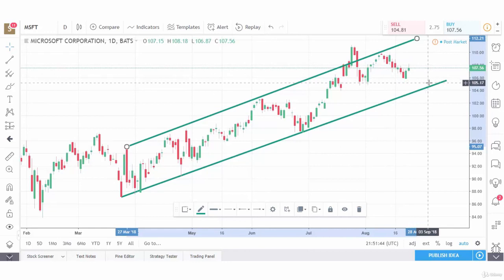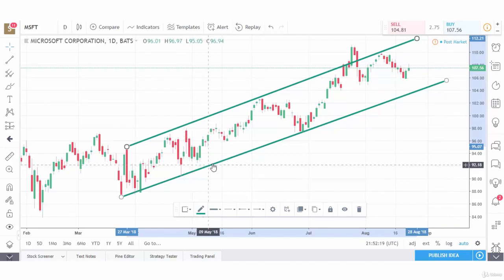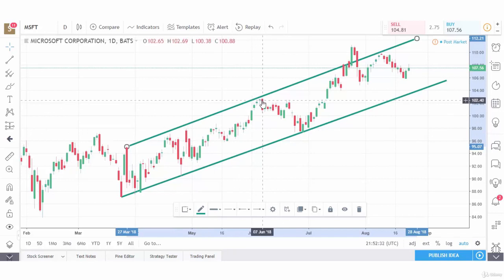So if we're able to purchase the stock at the bottom of the channel, depending upon our trading strategy, we may sell the stock at the top of the channel and then purchase it again when it reaches the lower portion of the channel. Each time it touches the bottom part of the channel, these become rising support levels. And each time it touches the top of the channel, these become rising resistance levels in the stock. Therefore, you can see that support and resistance levels aren't always flat, but in a channel, they can be rising or falling. This is an upward channel, and the same would be true in a downward channel. You would have falling both support and resistance levels.